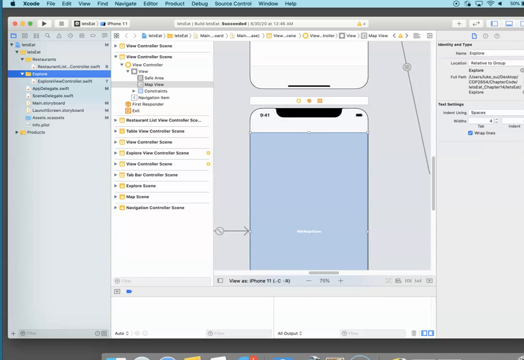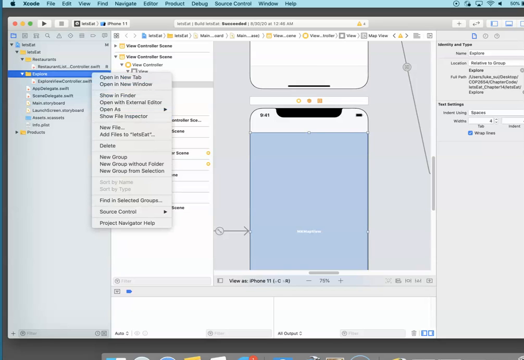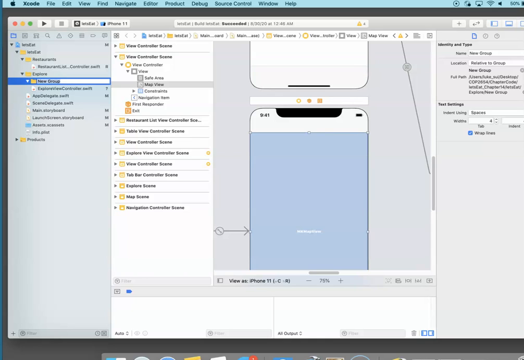Either you right click or control click. Here you choose New Group. There you name it Model. That's the folder we create.